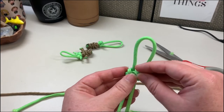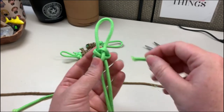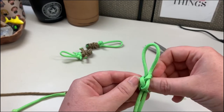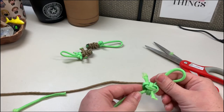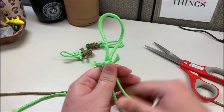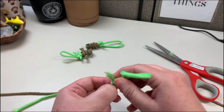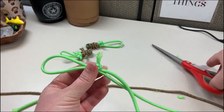So we're gonna take the little knot we made and loosen it just a little bit because we need to get this piece of paracord through the middle. Just loosen it, find a spot where you can slide it right through — like that. Then go ahead and completely tighten it once you've got the ears through. You may have to adjust it. One of my ears started fraying a little bit more, so I'll trim it some.